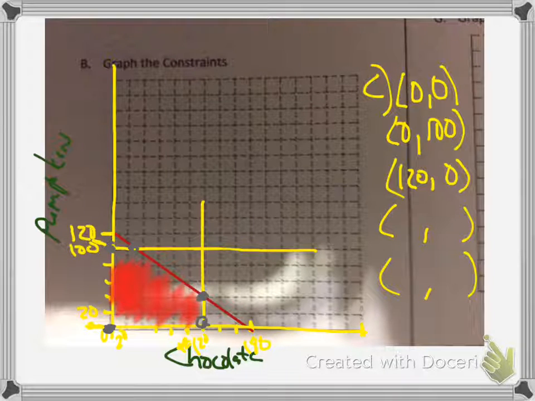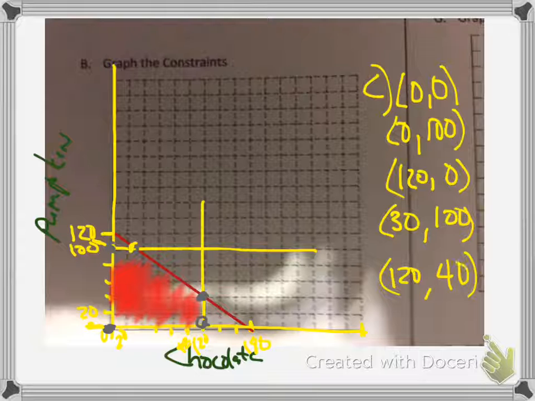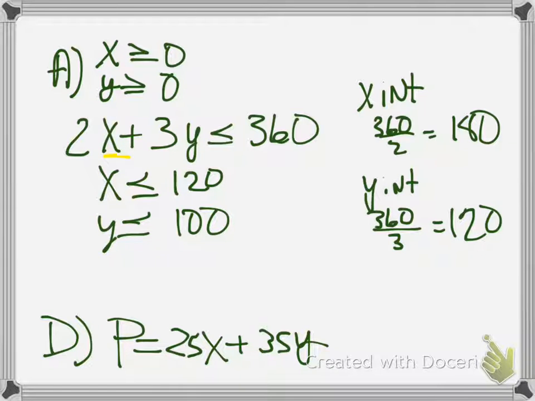This one right here, notice, is on the 100, so it's 100. And then you can see it's between 20 and 40, so I'll go with 30. This one is at 120, but it's right on 40. So it should be that if you drew your lines well. Now, the way you can check is you take these 2 points and plug them into the x and y here. If you say 2 times 120 plus 3 times 40, you should get an answer of 360, which you will.